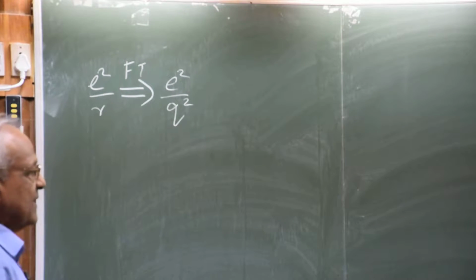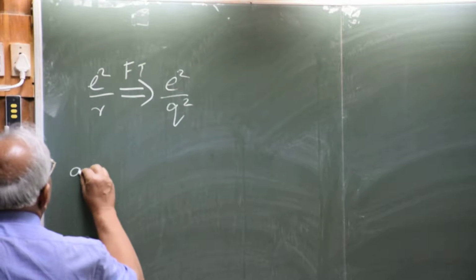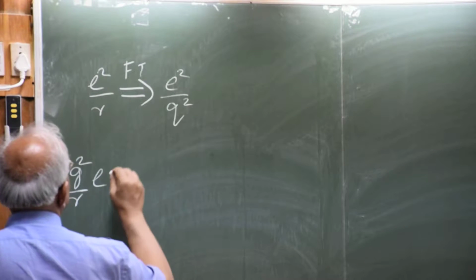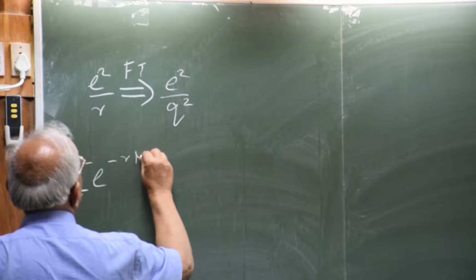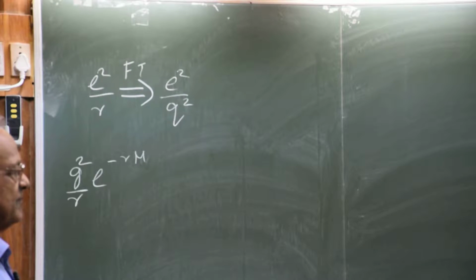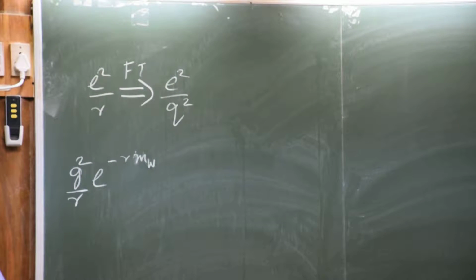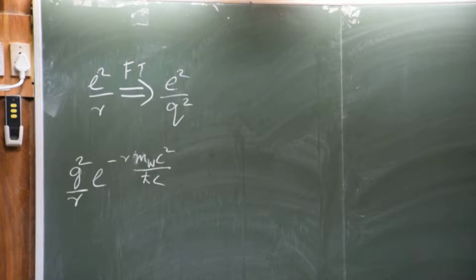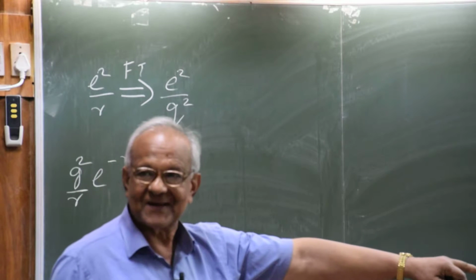The analogous potential for weak interaction will be, instead of e, we call it g square over R, but because of the large mass, it has a very short range, e to the power minus m R. Okay, I have to use a small m. This is in natural units, but if you want to use proper units, it's M_W c over ħ. So if you look at the range R0, it comes in the denominator, it will be ħc over M_W c square. So that is that.